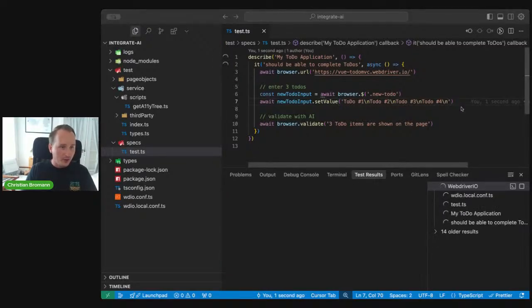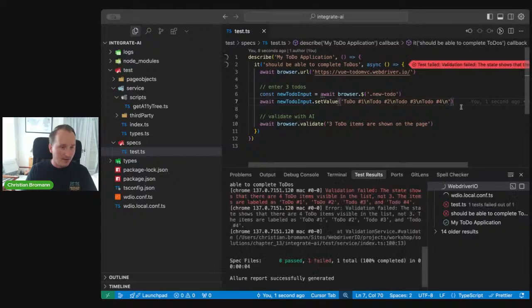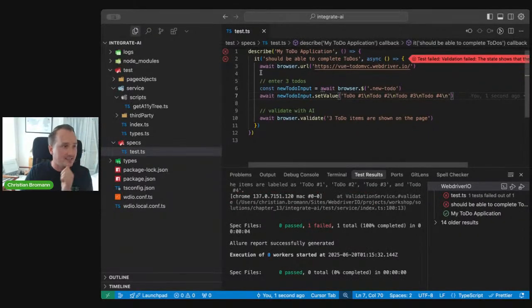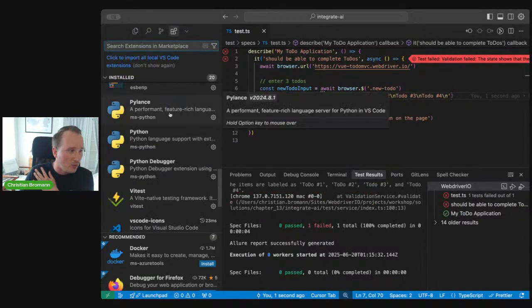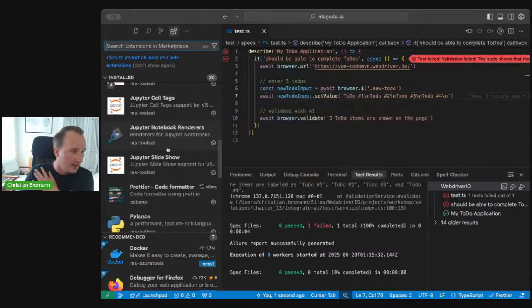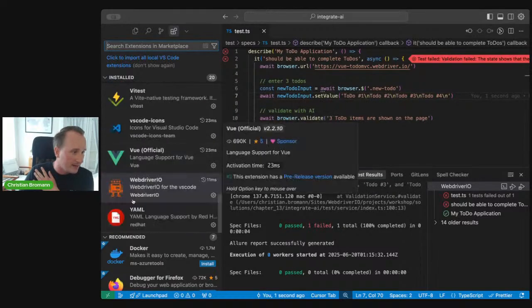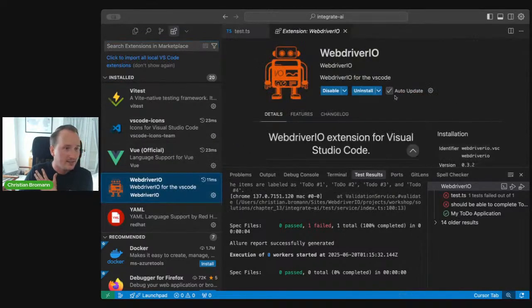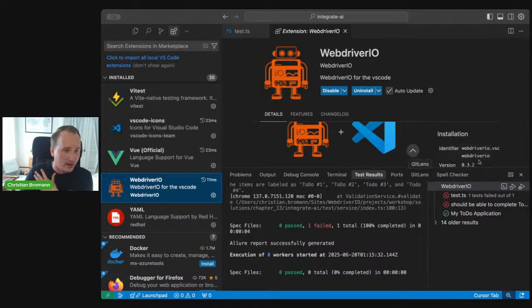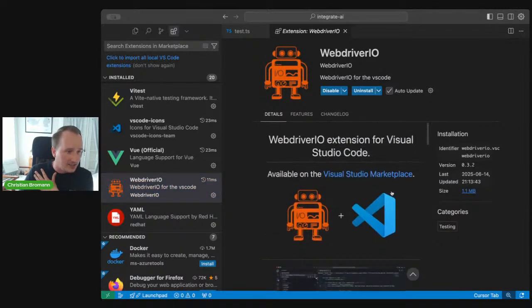By the way, if you're curious about how I run these tests in my IDE, the WebdriverIO project recently released a VS Code plugin that allows you to run WebdriverIO tests straight from your IDE. That was just released a couple of days ago.